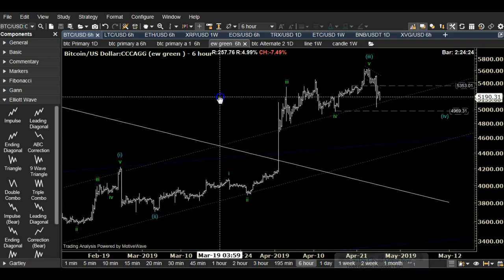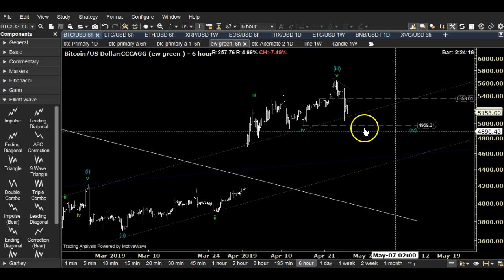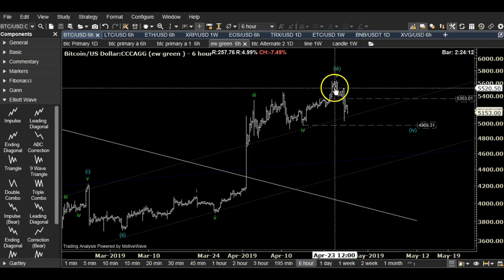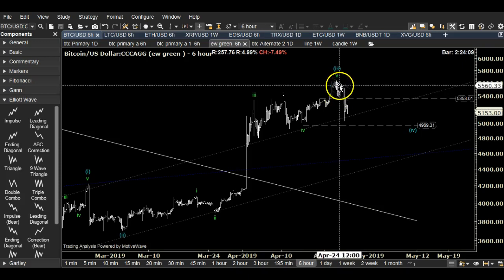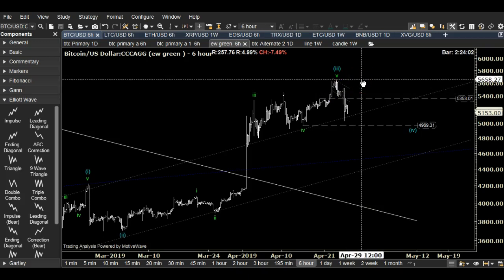So this is what's going on right now. What we have is this pullback started at the highs here on 56.40. We kind of had a little dip here. It could have been just a small correction with the move up. Apparently, there was some news that came and spooked the market regarding Tether or whatever. I don't really pay attention to that. I'm trying to watch the charts, and they should definitely respond to certain levels, especially in terms of the Elliott wave principle. You have to stay true to that if that's your methodology, and try to see the market through those eyes, right?